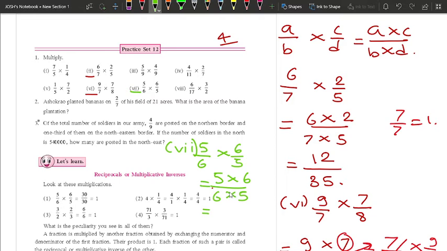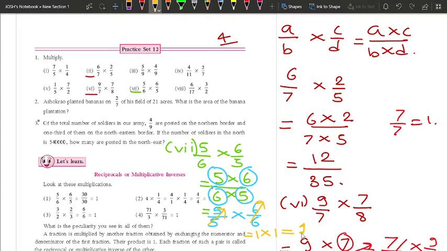So how is the technique? The technique is, you see 5 in the numerator, 5 in the denominator. Then you see 6 in the numerator, 6 in the denominator. So write it as 5 by 5 multiplied by 6 by 6. And when you do this, the thing which you do is divide them. 5 divided by 5 is 1 and 6 divided by 6 is 1. So your final answer will be 1 into 1, which is 1 again.